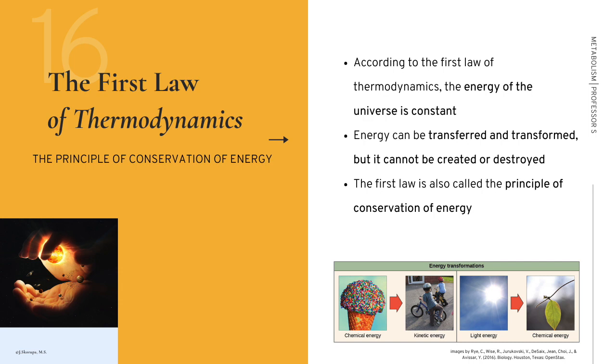This law explains the scenario of the melting ice water and the archer. They exemplify transfer and transformation of energy. In the lower image, we see chemical energy from food converted to kinetic energy as a kid rides a bike. We also see light energy from the sun converted to chemical energy as plants make macromolecules.